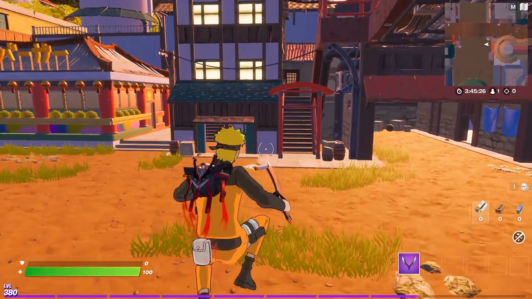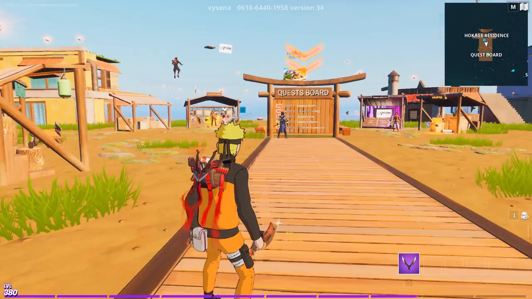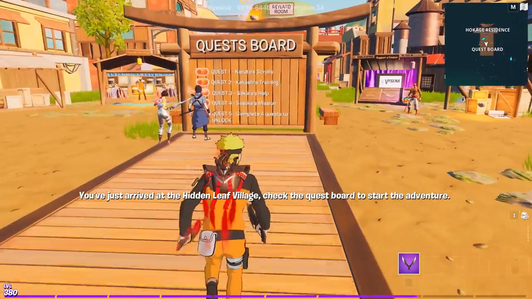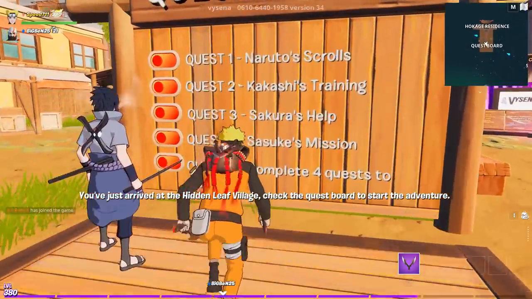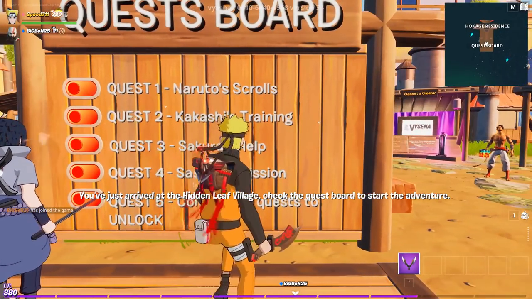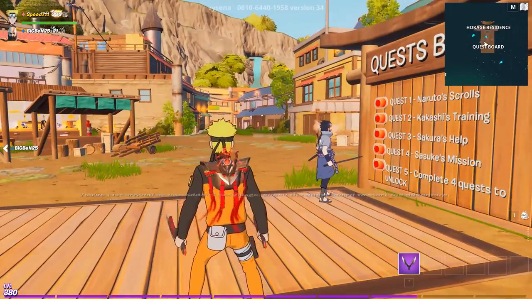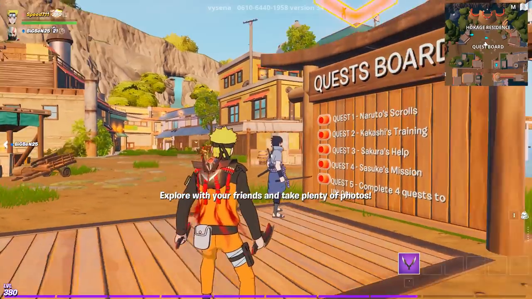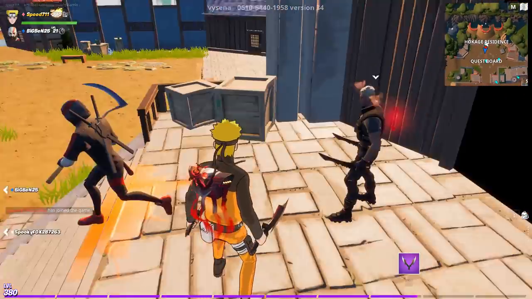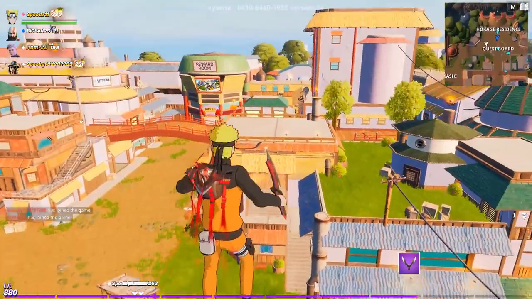Alright, so once you get geared up, you can launch into the public matchmaking from within the hub or from the launch interface in the game. It's kind of confusing at first. It's not very intuitive. You see this quest board. Just explore around a little bit and eventually figure out you can fly. Fast travel around. There's some consumables and things you can pick up.